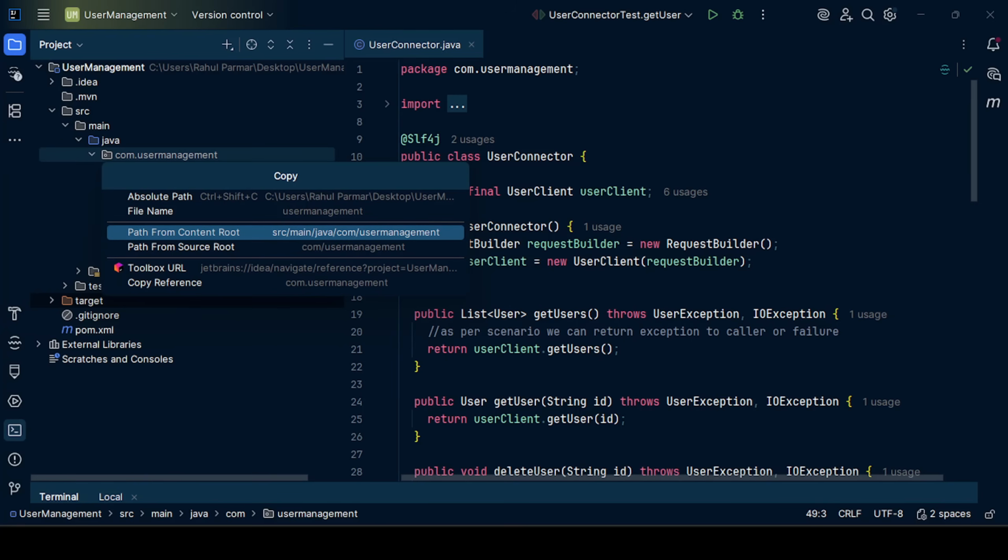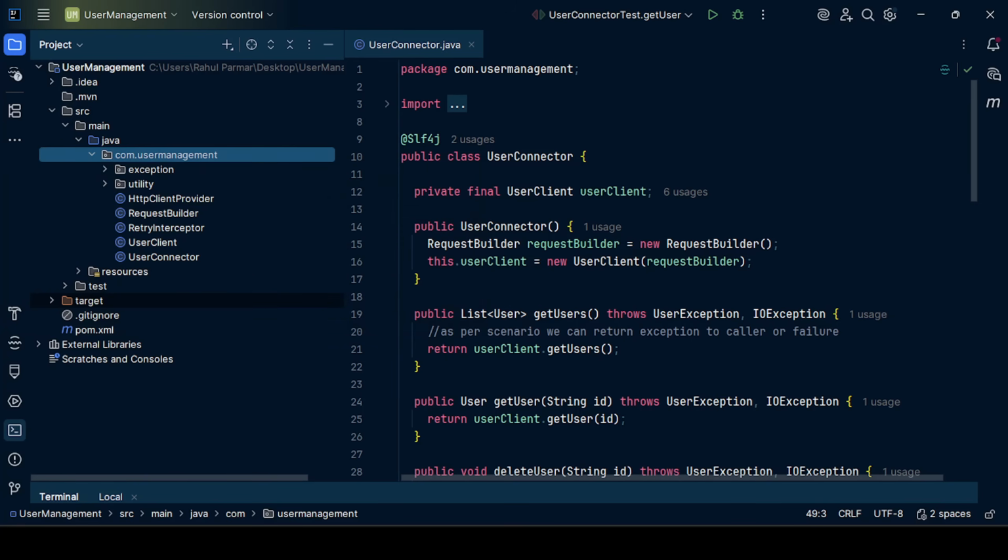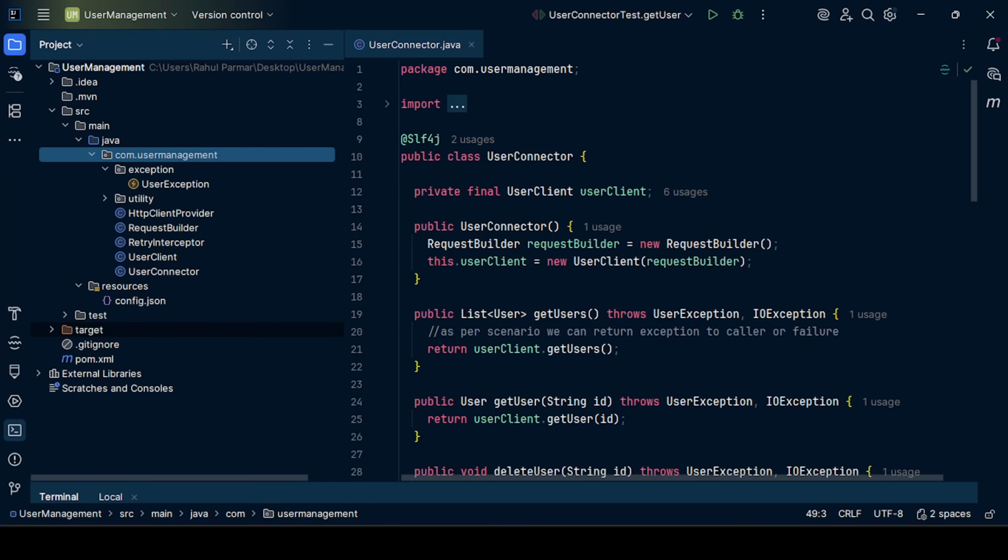It's not com dot anything. So don't get confused. These are two different packages. Right. So inside com user management we have this exception utility, we have the exception package, and we have other packages and certain classes, and by default this resources package will be there. Test we will cover later.